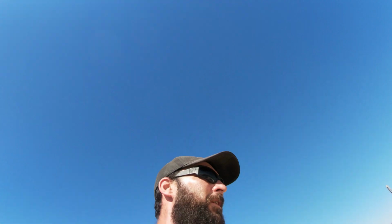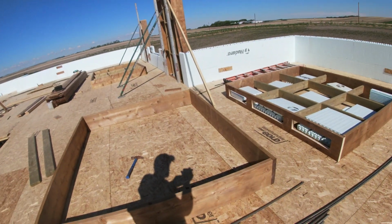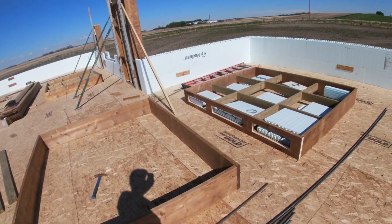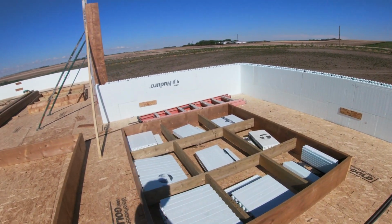We quit early yesterday. It was like a hurricane here. It was like 70 kilometer an hour winds. And I was nervous. It was still warm, it wasn't bad, but I was just nervous, just Dad and I handling these things in that wind. So we waited for today, and we'll get on that today.